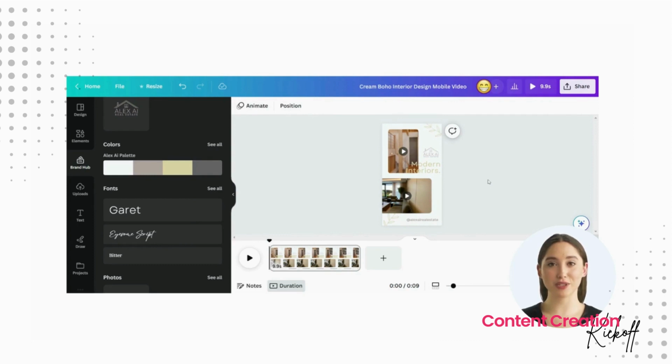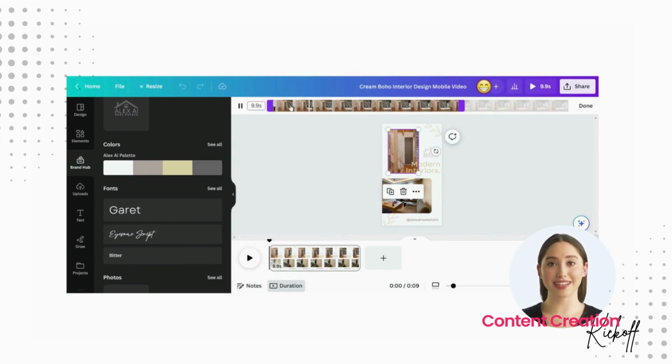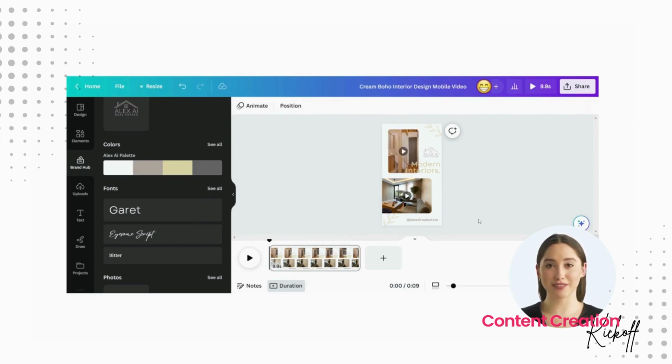As for videos, you can click on the video and see on the above menu line, there are video options that appear when the clip is highlighted. If you select the time of the video, in this case, the 9.9 seconds, it will take you to a video crop tool, where you can adjust the length of the video clip. If you have two videos on one reel, they should be the same length.